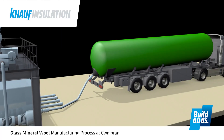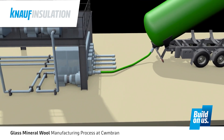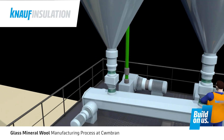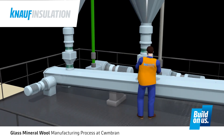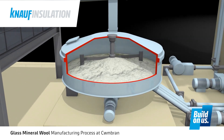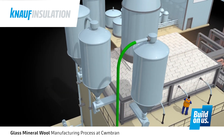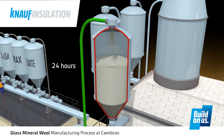The raw materials are delivered by vehicle, blown pneumatically into storage silos. We have approximately seven days worth of raw material storage capacity in the silos. When the furnace is ready, it'll call for a batch. The batch plant will automatically weigh out the correct quantity of each ingredient and mix them together into a batch. The batch of materials is then blown from the batch plant into the four day furnace silos. We have about 24 hours worth of batch materials ready to feed into the furnace.